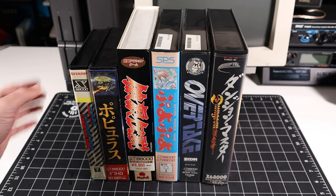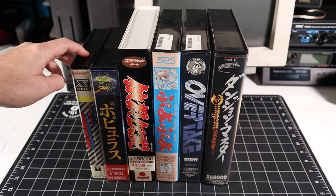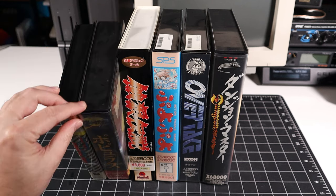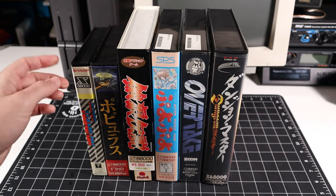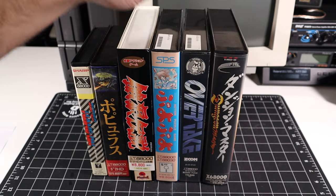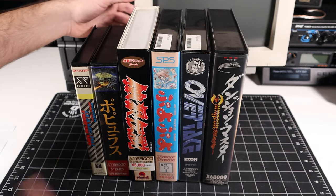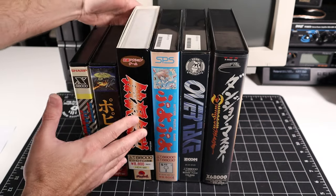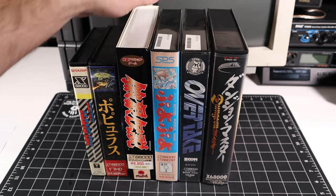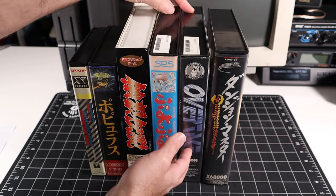But there you go, we have a bunch of different size boxes, starting with this one, which is, you know, the narrowest and the shortest. This one here has the same exact depth and height, but it's wider, so different size altogether. One thing that's different about this title compared to the rest is everyone else here has a clamshell case, a hard shell plastic case like a VHS tape, but this one has a cardboard sleeve around its plastic case on the inside. And then we've got these two, which are from different manufacturers, but have the same exact case, every dimension is the same, and they have the same kind of sticker on the top even.